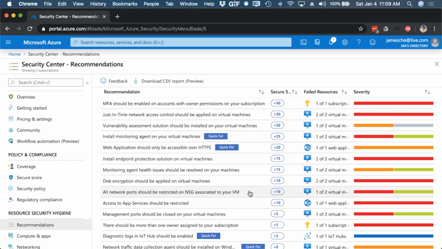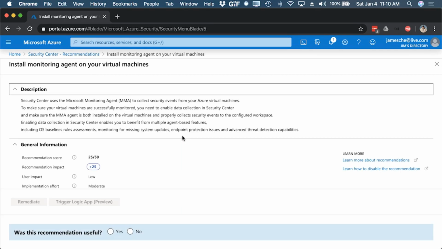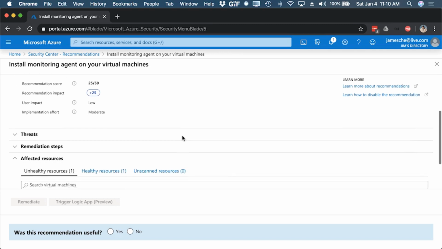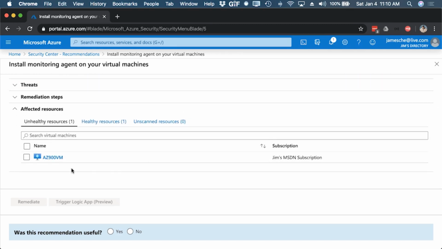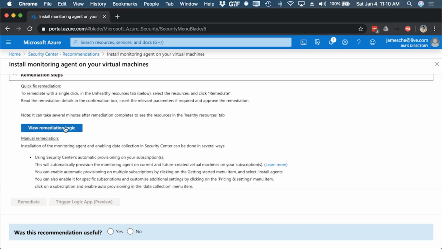And notice some of these things can be fixed with a quick fix. So for example, if I click here, which says quick fix, this is something that Azure Security Center can actually resolve for me automatically. If I go to remediation steps, I can just click right here to remediate this with a single click.